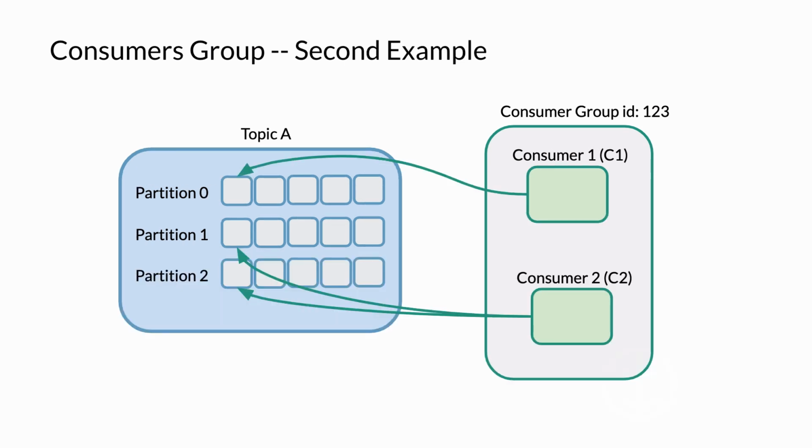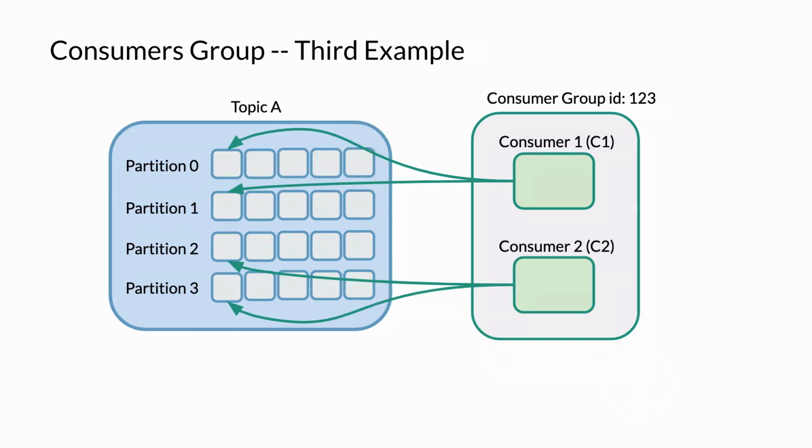Let's keep rolling here. If you have a topic with 3 partitions and 2 consumers, what's going to happen? Again, we'll show this in the demo, but it's going to look something like this. Each partition will be assigned to a particular consumer. You won't have one consumer rotating between multiple partitions. This matters. So you'll see this assignment in the demo later on.